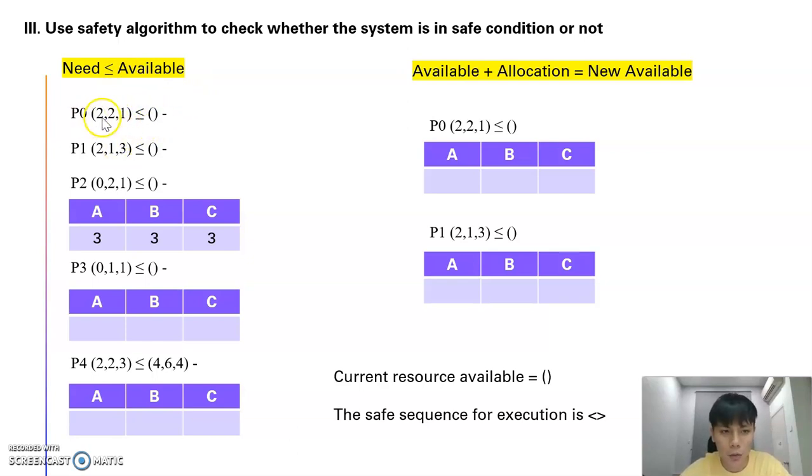The need for P0 is 2, 2, 1, and the available here we are using is 1, 2, 3. After that, we need to determine whether this statement is true or false. Obviously 1 is not smaller or equal to... so the whole statement will be false.